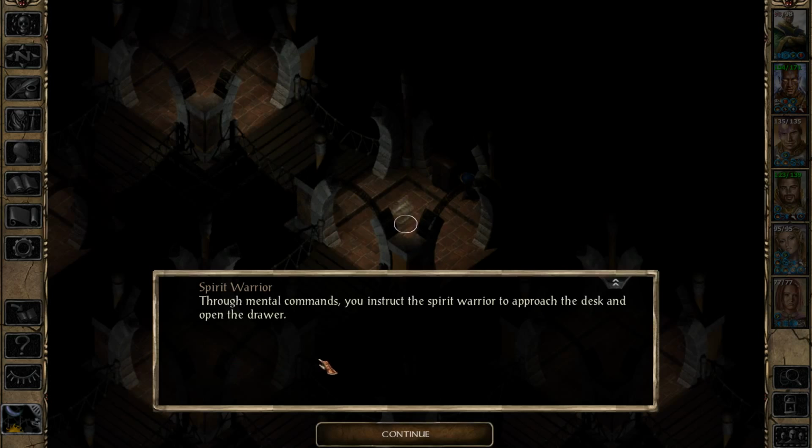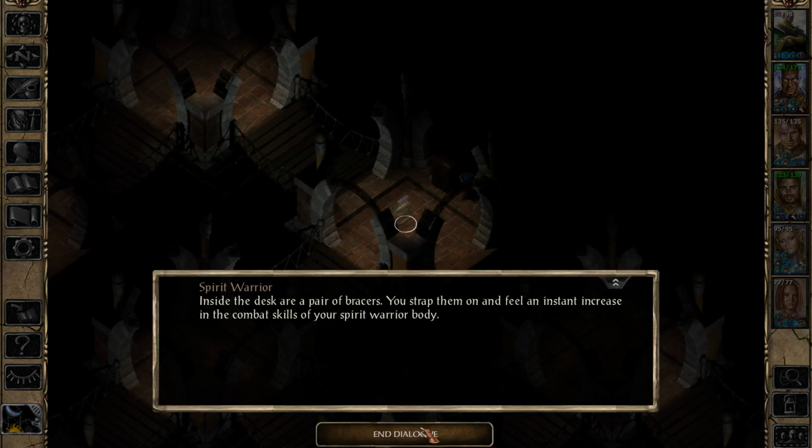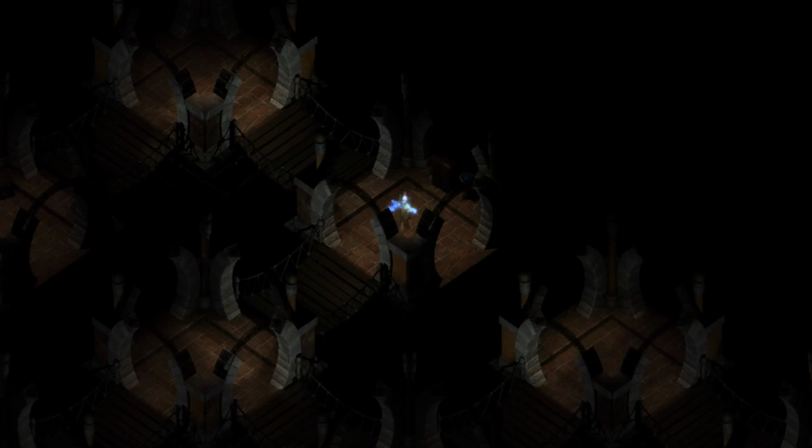Okay. Through mental commands, you instruct the spirit warrior to approach the desk and open the drawer. The desk is coated with a powerful contact poison. Fortunately, the hardy constitution of the spirit warrior's body allows you to shrug off the effects of the deadly toxin. Inside the desk are a pair of bracers. You strap them on and feel an instant increase in the combat skills of your spirit warrior's body. Awesome! Let's go north. Continue.